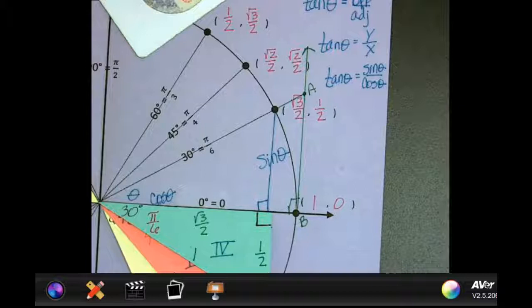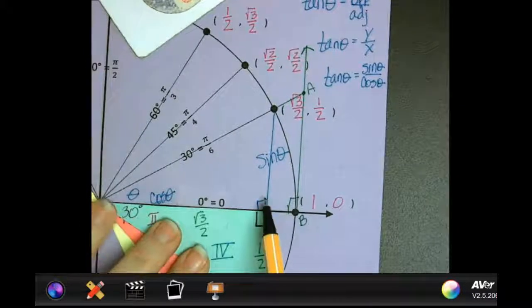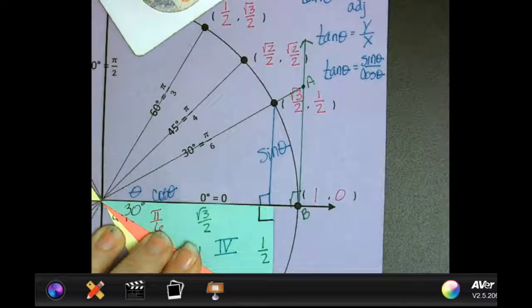Now, do you see the two overlapping right triangles? I have one that I drew in green and one that I drew in blue, but I don't know if you can tell the difference in colors on there. But so this right triangle and I have this right triangle. You with me on that? Are they similar?